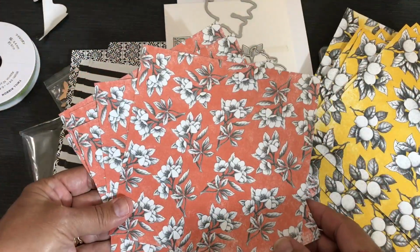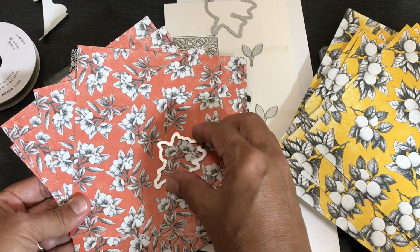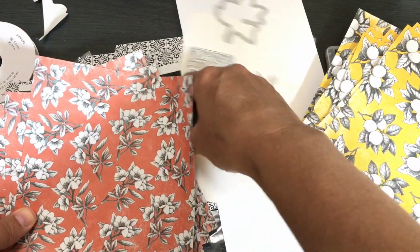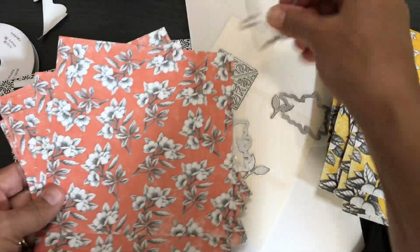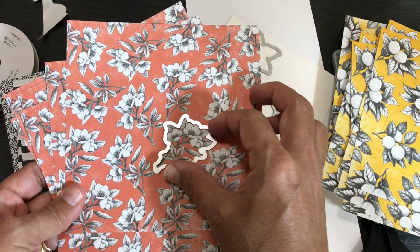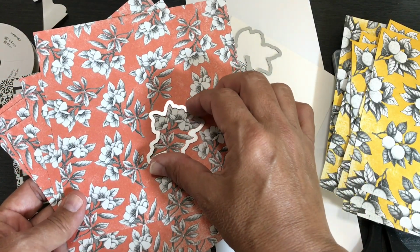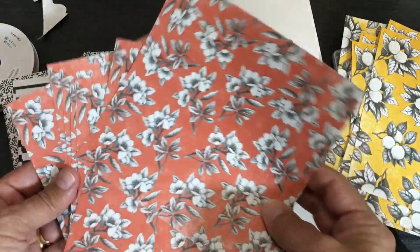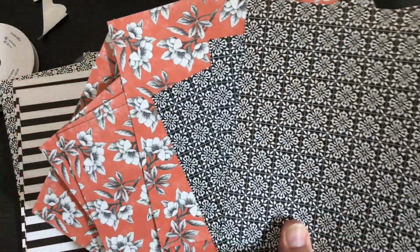I like how this paper has one side that I'm just looking to see if the die fits that one. One side has, you know, like a colorful pattern. So this would be terracotta tile and basic black, and the other side, you know me, I'm trying to put like a square. You guys are probably sitting there going, square peg, round hole. No, that does fit. So that's perfect. See, that does fit. So I was glad I checked that because the die fits onto the designer series paper. See that? Way to go, Stampin' Up. I like when things coordinate like that. Okay, so that's one side and that's the other. And I like how there's a colorful side and a black and white side.